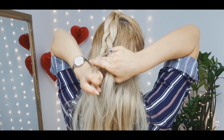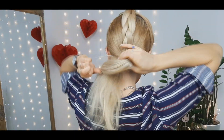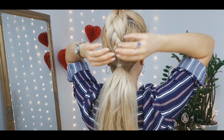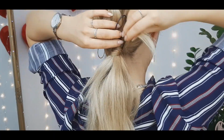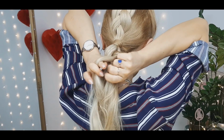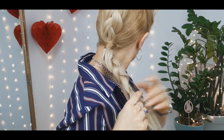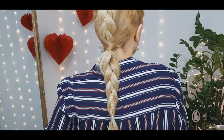Here, guys, you can make any type of braid that you like, a rope braid, or a fishtail braid if you have time. Then grabbing the rest of our hair and the braid as well, you want to tie it. Again, wrap the hair around your elastic to hide it if you have time. If not, you can leave the elastic as it is and continue your braid. I'll continue my 3-strand braid, you can continue the braid that you did, okay? Tie the ends of your braid with a clear elastic, and then pull apart your braid to make it look voluminous. Yes, you're done.